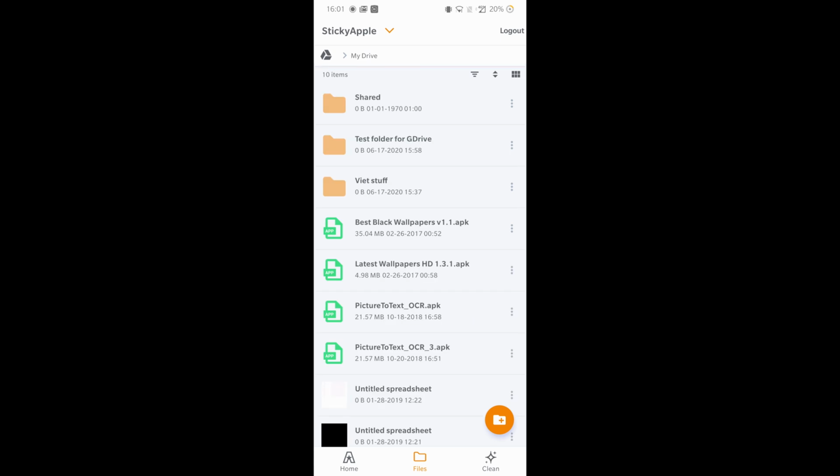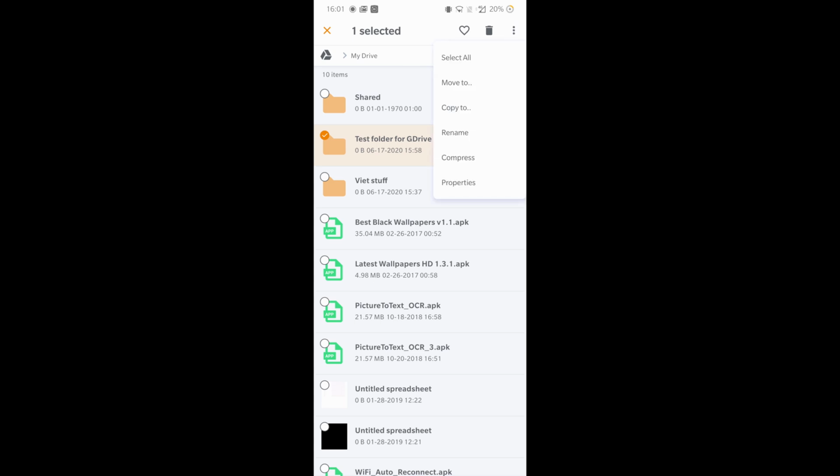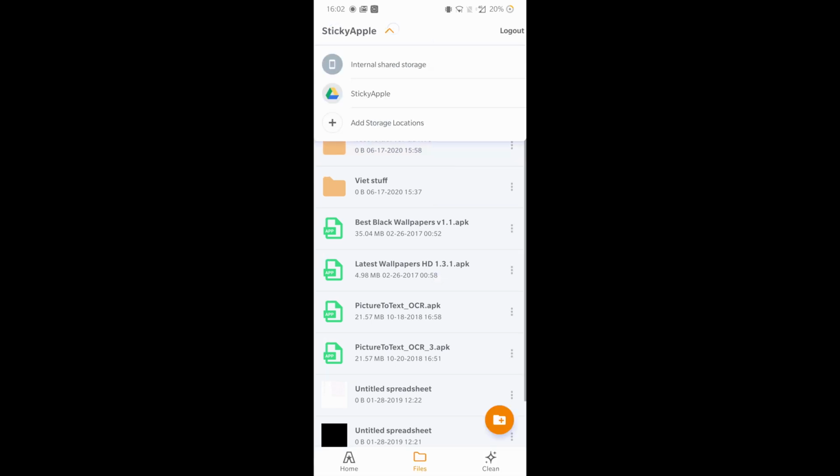So you can move items to your Google Drive or any cloud storage and even back again very easily using Astro File Manager. Say if I wanted to move this folder back to my internal storage now, I could just hold it down, tap on move to, or if I wanted to keep a copy, I would just say copy to and follow the same process as before and switch back to my internal storage. Or I can actually move items in between cloud storages. This is very useful for file transferring or keeping backups of multiple folders and files, as this process can run in the background as well, and this app is completely free.